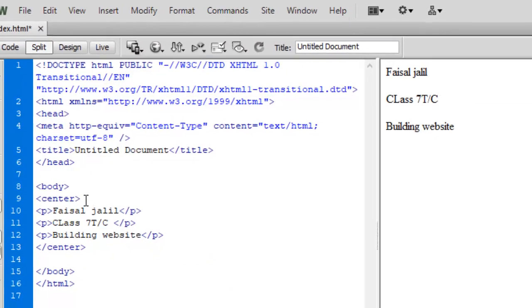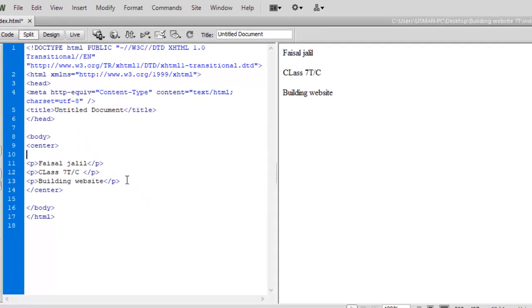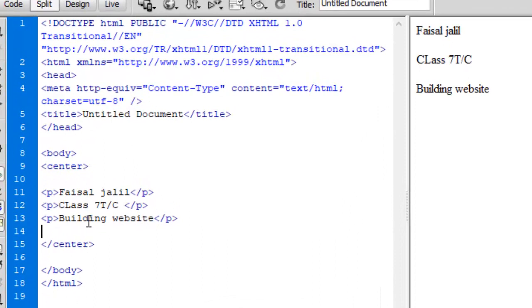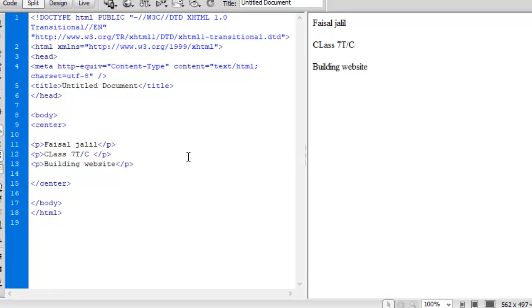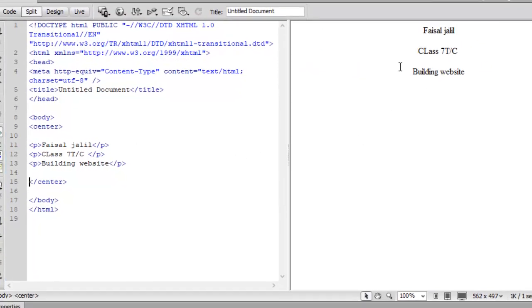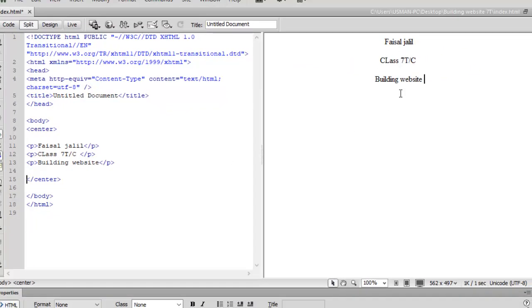You can give appropriate spaces with the enter button so you can differentiate between the starting tag, the ending tag, and your main text inside the body tag. Make sure you have clicked inside the body tag. Now click here in the design view, and it will bring your stuff to the center.